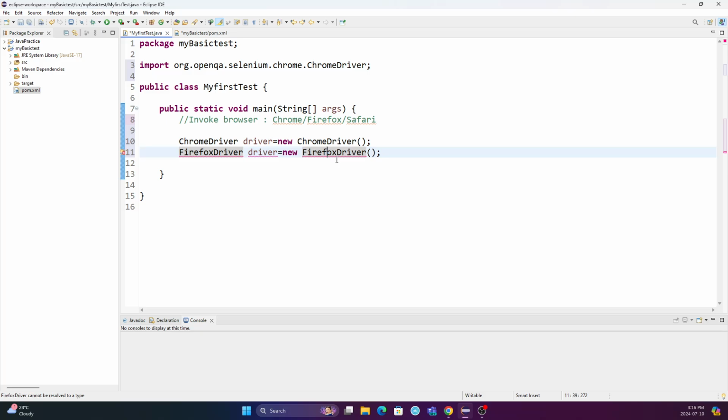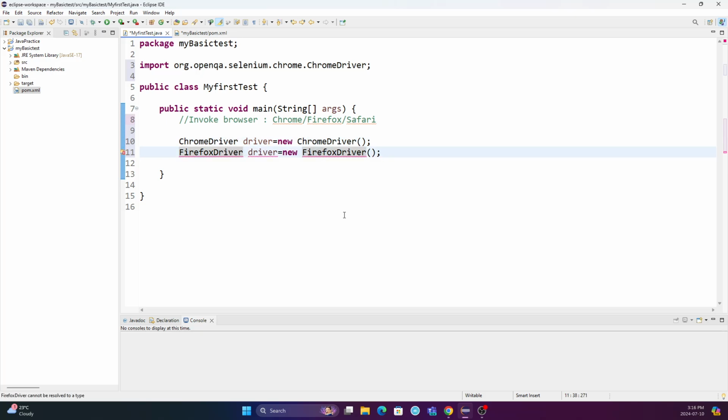Nowadays the applications we have in the market support most browsers, whether it's Chrome, Firefox, Safari, or other browsers too. But in our automation code, we have to write in such a way that the same script can be applicable whether you run ChromeDriver or FirefoxDriver.